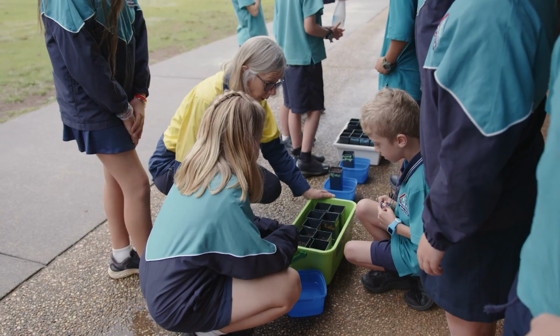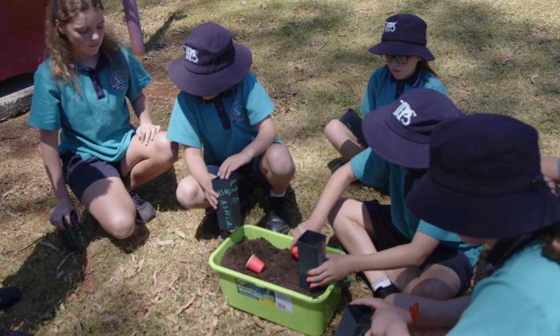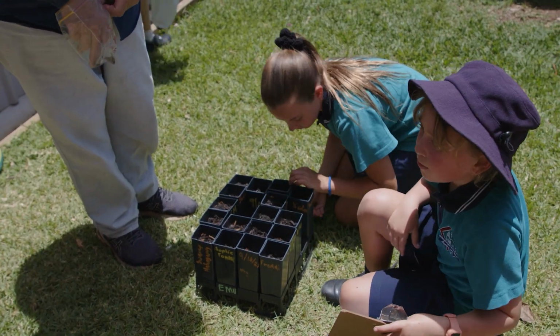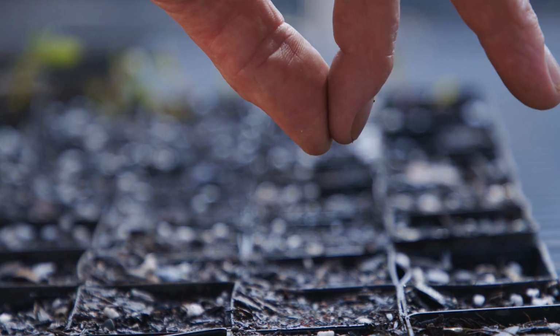One of the major joys of running this program is watching so many students get so excited about using the new skills they have, that their own hands can collect all these seeds and use the skills to make the koala food trees. Yeah, I found it really great sharing my knowledge and experience with the students and just seeing them engage with the practical work of growing some seeds and then seeing a seedling, and the questions that they were asking were really good about koala conservation.